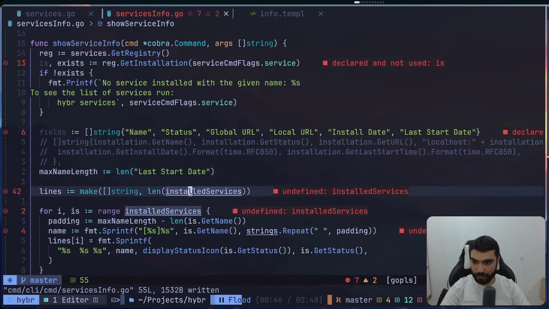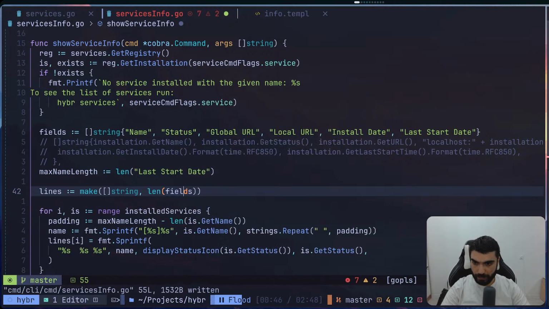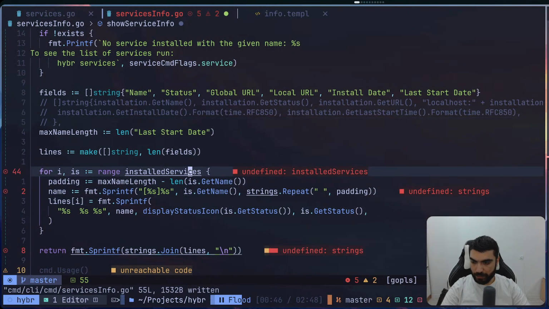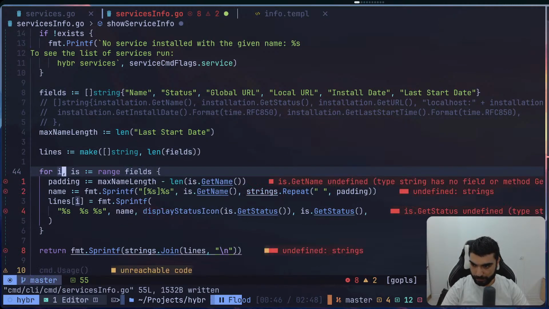So lines, it's gonna be length of fields. Range fields. Padding. So instead of IS, len get name. Okay.